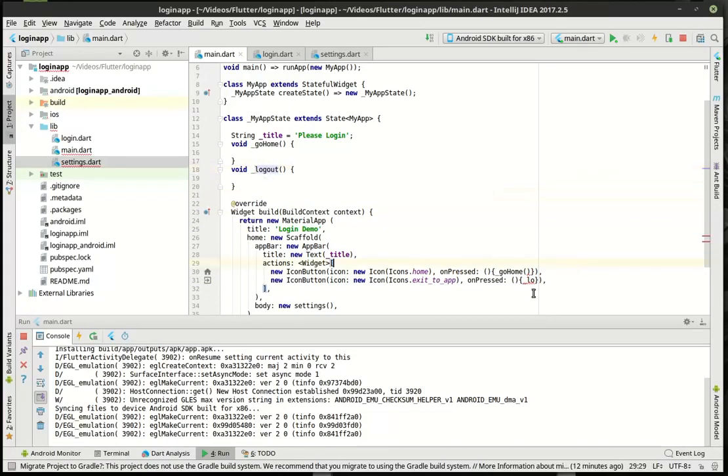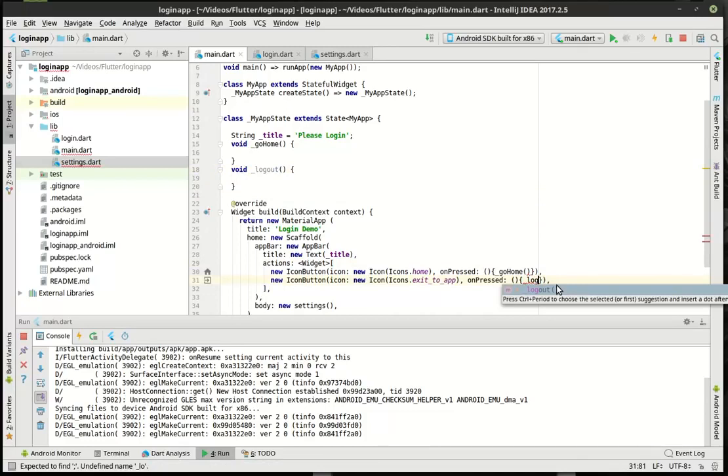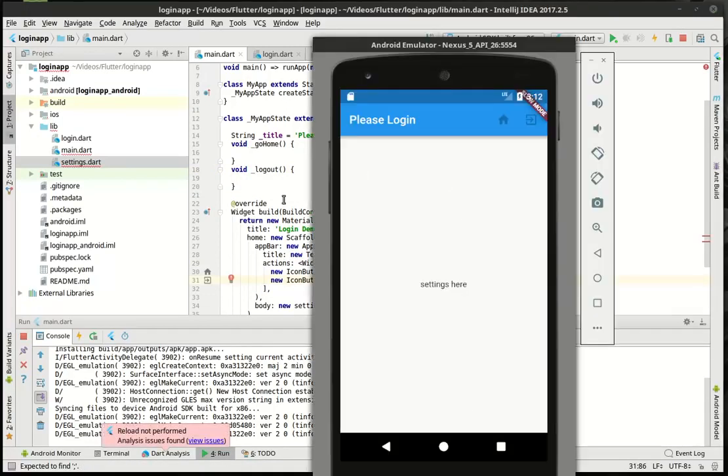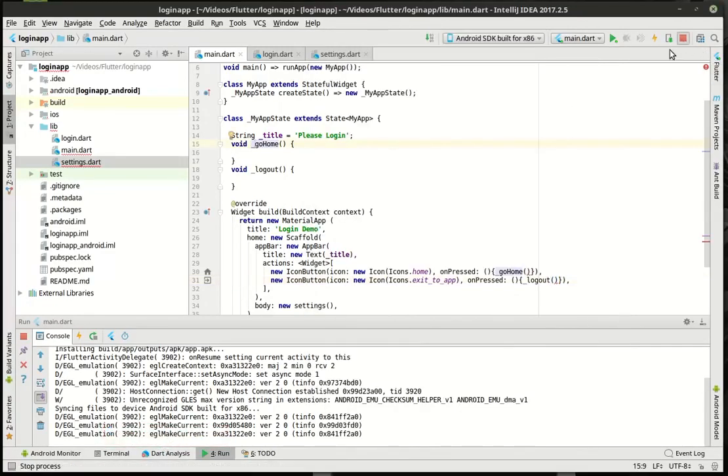There we go. So as soon as we flush those things in, of course it didn't pick it up, but those are now enabled. We'll have to stop and restart the app.